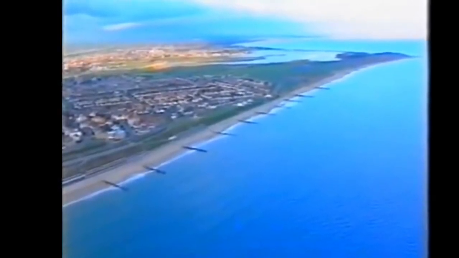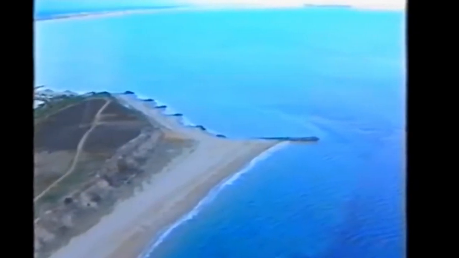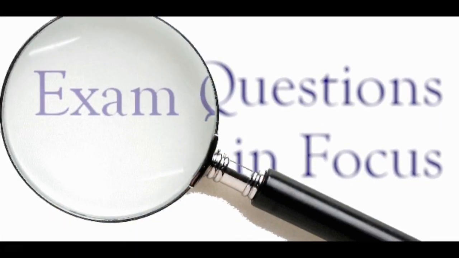Now, over time in Christchurch, we can see that there are many groins along the beach, and these have been incredibly effective at trapping the sediment, as can be seen there. Now, around this groin, there's been a huge weight of sediment that's been trapped and stopped via Longshore drift and built up the beach, so it's a real effective defence for those cliffs behind. The Longshore drift, however, being stopped, has resulted in these beaches here being starved of sediment and the cliffs here being rapidly eroded. Now let's have a look at an exam question.